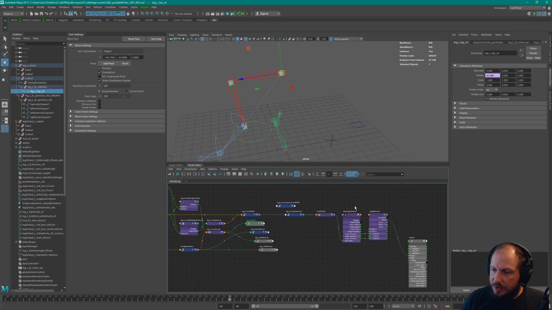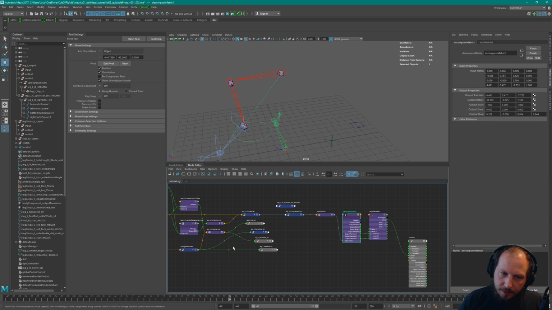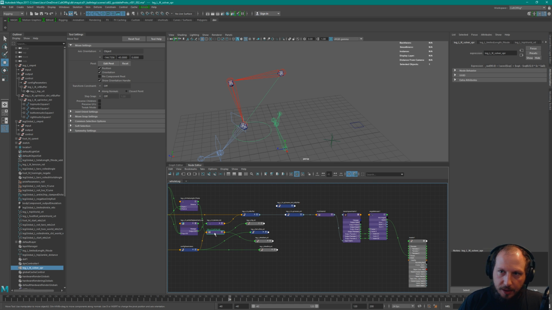Somebody's asking, is it cheaper performance-wise to multiply two transform matrices than to do the double cross product? It depends. If you start having 4 or 5 nodes to do something like this, it is probably cheaper. But what I refer to in terms of why I would look at a method like this is, if I was to write this solver in full, which maybe we will later, you see how small that expression is. You need to add very little to make it into full IK without vectoring.